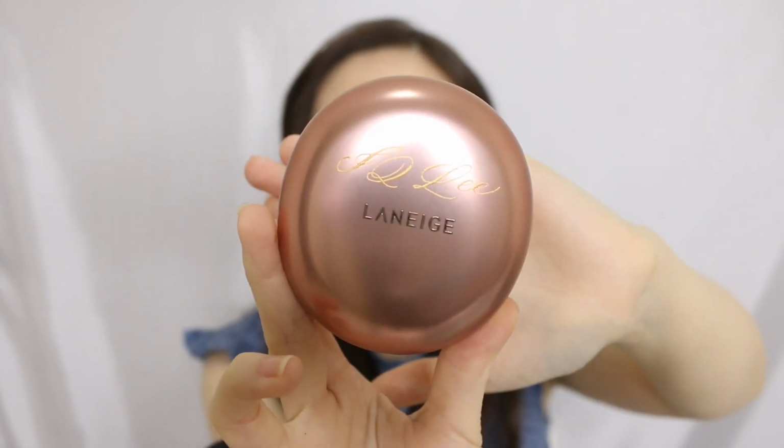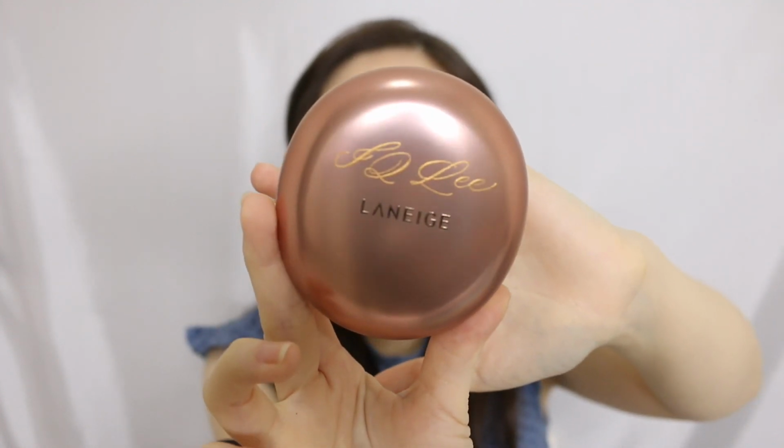It has a slightly different shape as compared to a lot of other cushion foundation. This one is one of the limited edition ones, and probably about 4 months ago, I started opening this up and using this. It actually kind of expired May 30th, 2019, which is last month. Just nice to throw it away, because when I saw the expiry date getting closer, I was like, maybe I should use it. So I thought, you know what, just screw it, let's just use it.